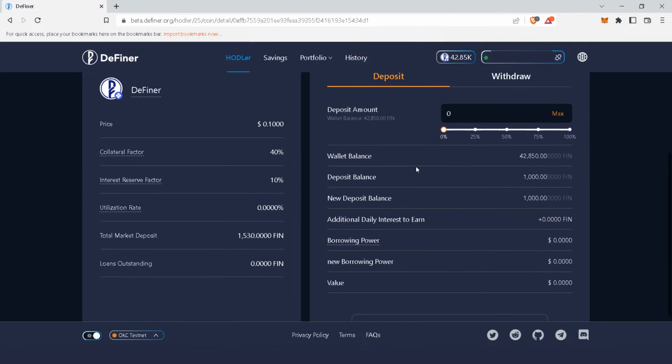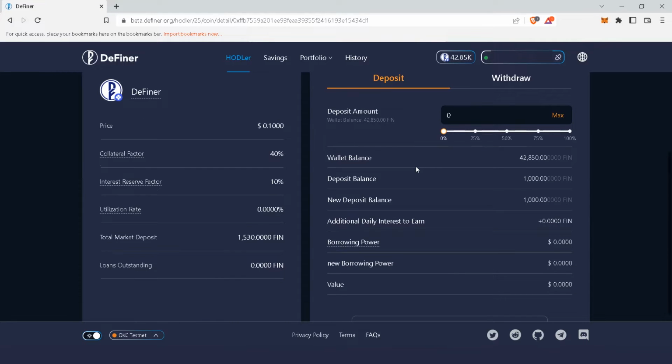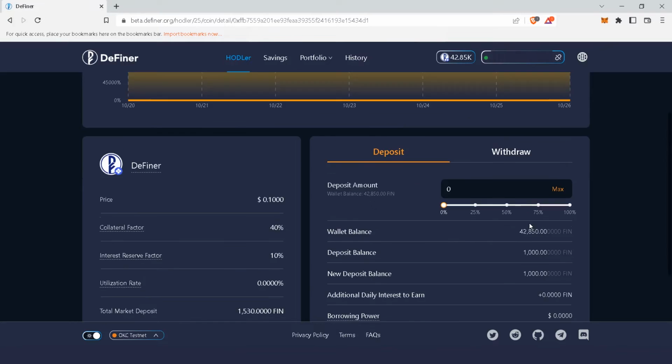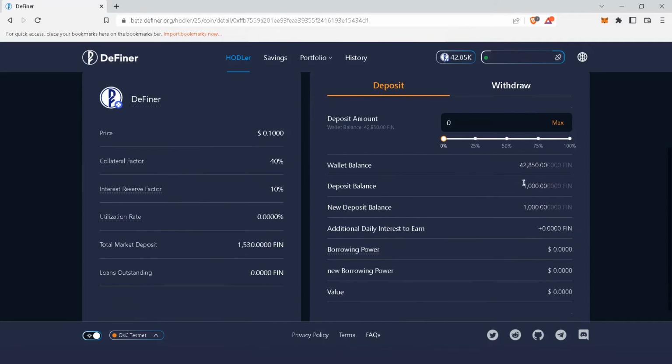If I go to the borrowing power right here, which is the amount down here, it says it's at 0.